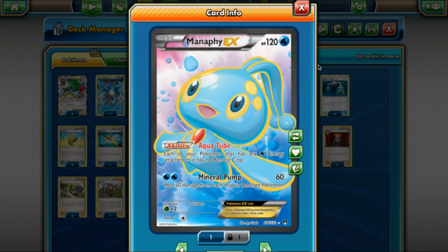So just good, since you're running so many different attackers, you can switch through them without having to pay a retreat cost, and have to burn your energy out that way.